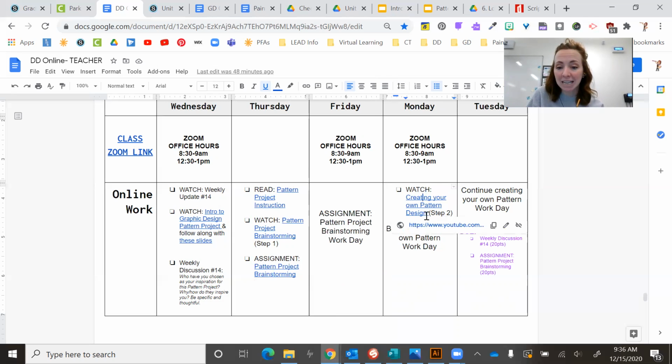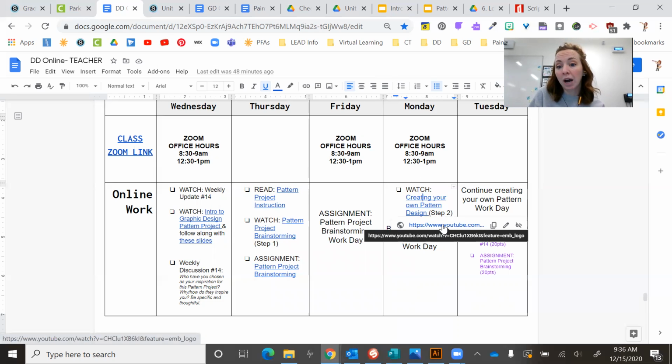Then on Monday, I want you to watch as I show you how to create a pattern design. Now this is just like the main middle part of the pattern. It's not actually transforming it into a big pattern yet, but I'm going to walk you through how I work on mine, and I want you to start thinking and working on yours.